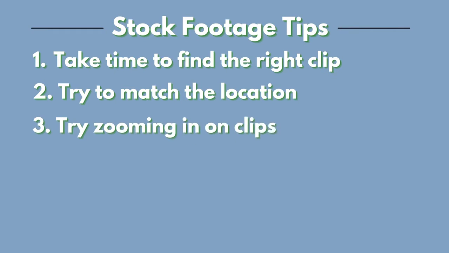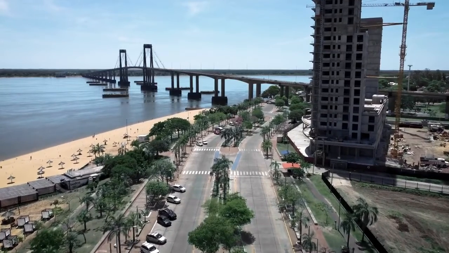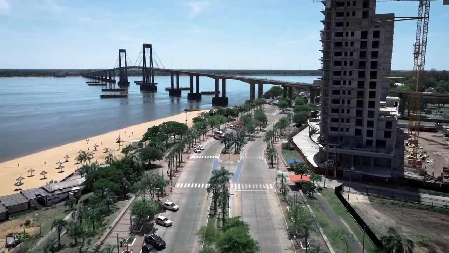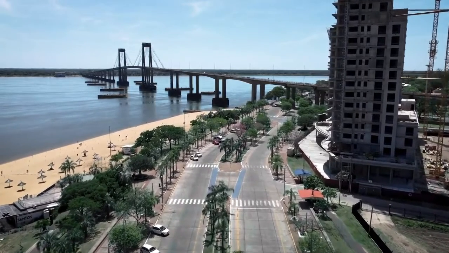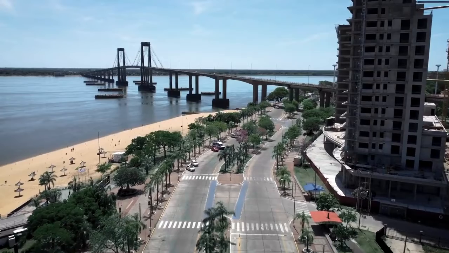The third tip is to try zooming in on clips that don't seem to be working. There are some clips that just have a very stock footage look to them. The way that this clip is wide, kind of slow zooming in on this very general looking location, it just looks like a stock footage clip. It's kind of hard to explain. So if you're concerned about a clip looking too stocky because of the way it was shot, you can try zooming in on it. The wide shot look is pretty common in stock footage, but zooming in on a clip can give it a whole new look.